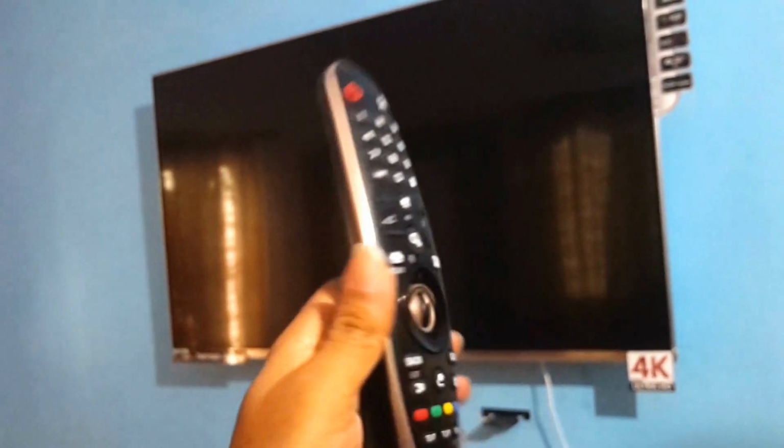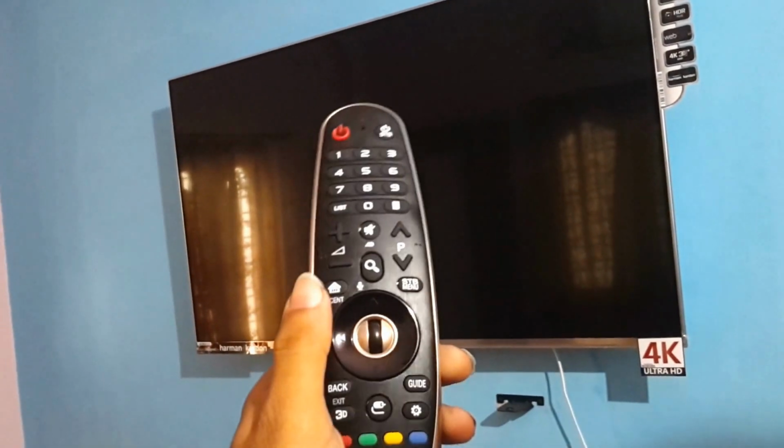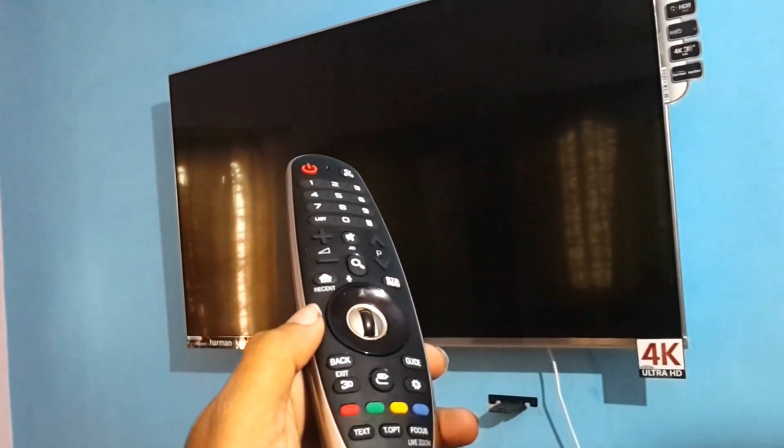Okay, let's power on this TV. I'm powering on this TV. Before starting off, with this TV we are getting a new LG smart remote. This TV supports 4K UHD, and it's a smart WebOS TV, so we can use various features on it. So let's start, guys.